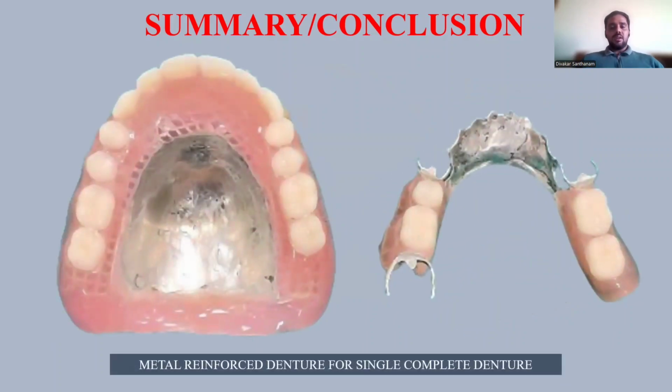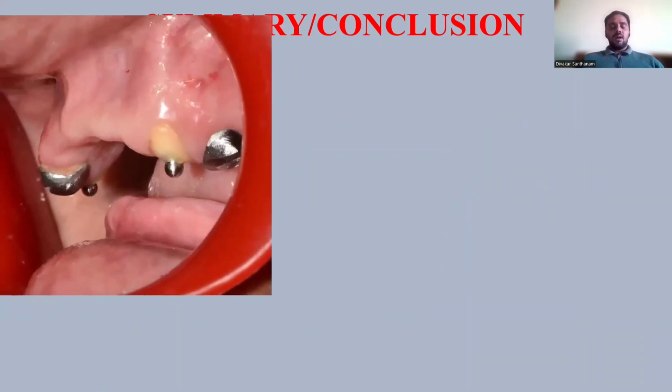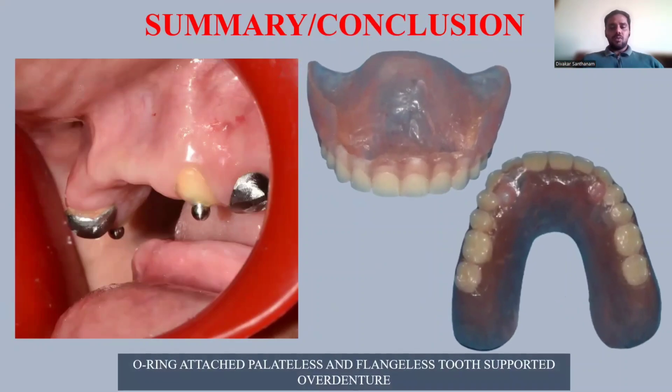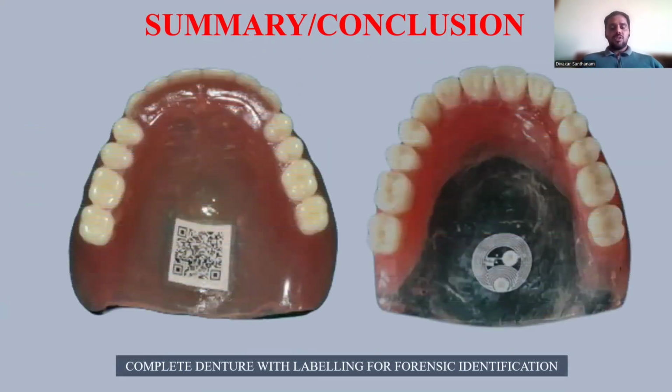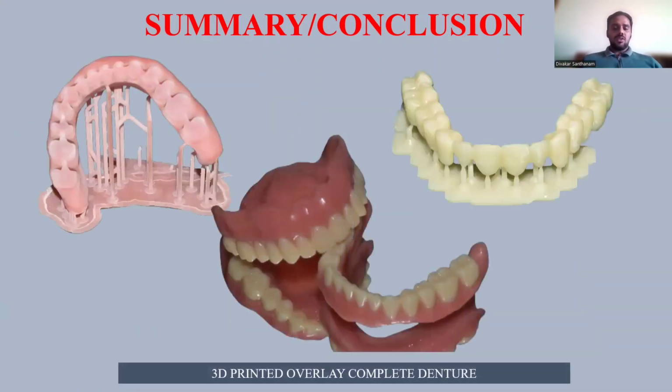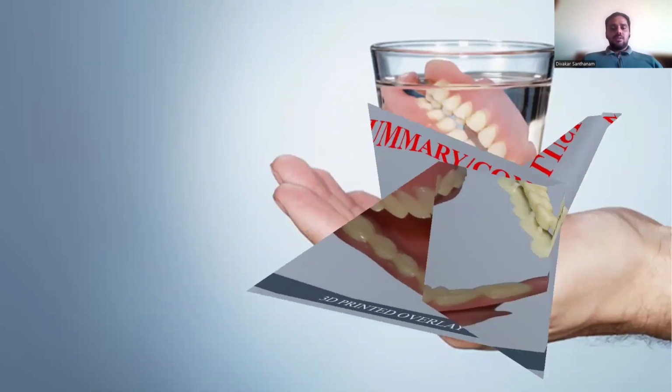If a patient is getting denture fractures because of remaining natural teeth in either arch, upper or lower, then the opposing arch can be rehabilitated with the help of a metal reinforced denture. If some remaining teeth are predominantly sound, we can go for an overdenture. Along with that, we can modify the denture according to the problem in the patient, like gag reflex, where we can remove the palate. If patients have a cleft maxilla, we can add an obturator as well. For forensic identification, we can give a complete denture with labeling. Then our digital denture is evolving a lot now. Even CAD CAM denture is evolving a lot. Thank you.